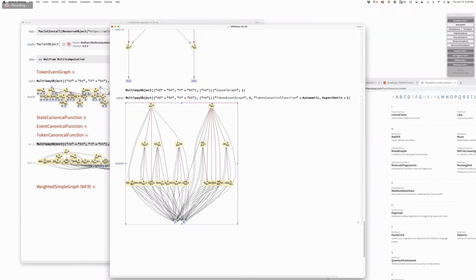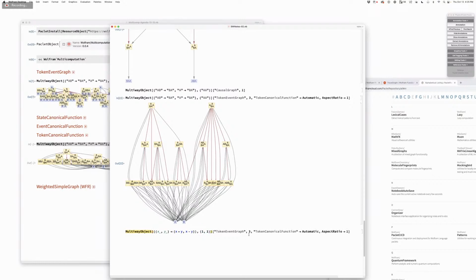Right. And if you canonicalize each individual hypergraph with its default type, like here it's a string, it's going to be just a character. I'm a little confused. If we ask for the token event graph, one of the things we can do in a token event graph is to say that we have pairs of things. We say something like x blank, y blank goes to x plus y, x minus y, for example, correct? Yeah, maybe token event graph here is a bad property name. It should be that glocal thing.